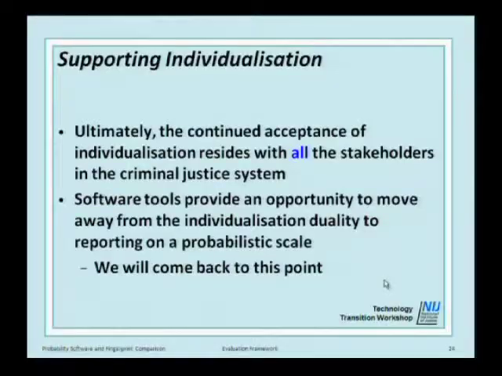So the thing about individualization is that this software, and software of this type, is only going to support the idea of individualization as an opinion. Actually, the continued acceptance of individualization is not something that latent print examiners are necessarily going to be the ones to call the shots on, because we're part of a bigger criminal justice system. Okay? We have a big voice in this. We're the experts at the end of the day, and we're the ones who should be telling people, in language they understand, language that is logical, that this is perfectly good science and perfectly valid. But all stakeholders in that criminal justice system will need to agree.